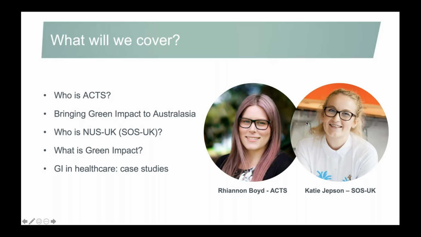Yep, fantastic. So just to let you know what we're going to be covering in the session today, I'm going to start off by giving you a bit of an overview of who ACS is as the delivery partner for Green Impact in Australasia. It's really good for you to have an idea about who we are and what we do. And then I'm going to give a little bit of an introduction onto how we actually had this amazing program become available to us. We've been delivering it for 2 years now in Australia and New Zealand.